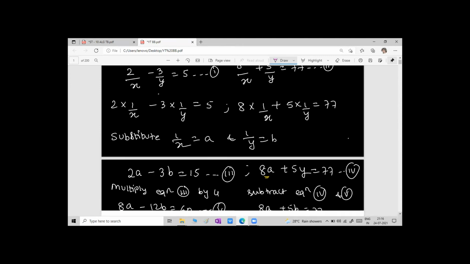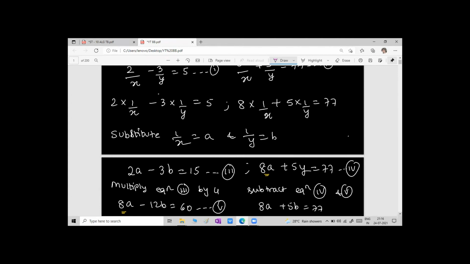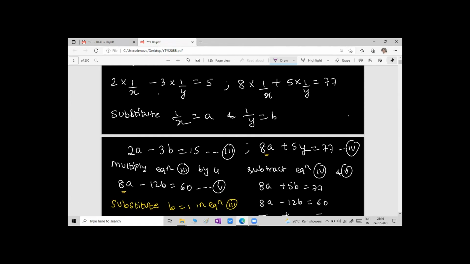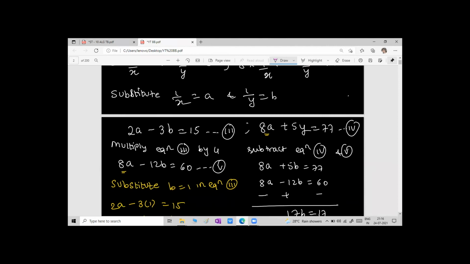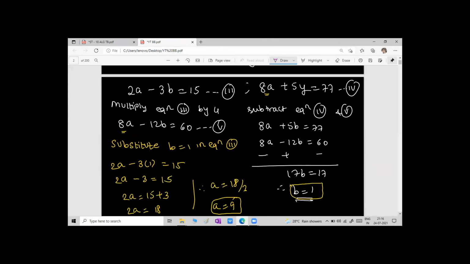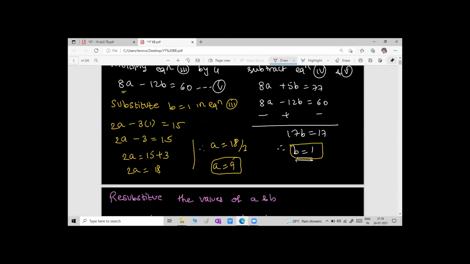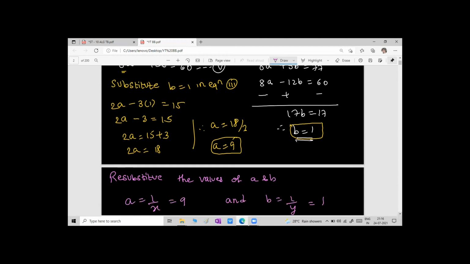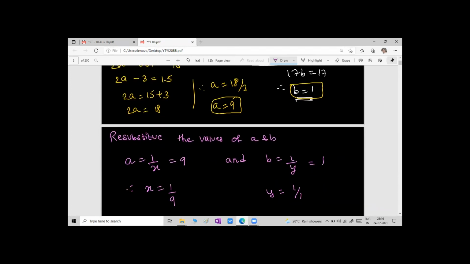So why not do something a little stormy. So what did we do with them? We assumed a and b. Once I assumed a and b, I get my normal equations in the general form. So once I get it in the general form, I will use normal substitution or the elimination method, and then I get the values of a and b. But since we are not interested in the values of a and b, and we are interested in the values of x and y, we are going to resubstitute the values of a and b. Once we resubstitute the values of a and b, we are definitely going to get answers for x and y.